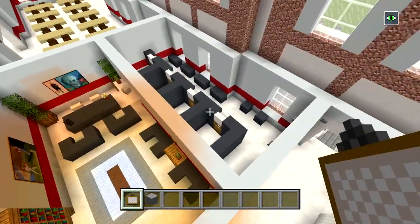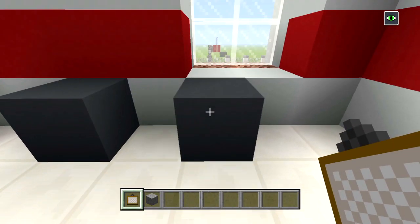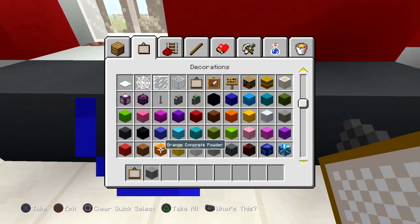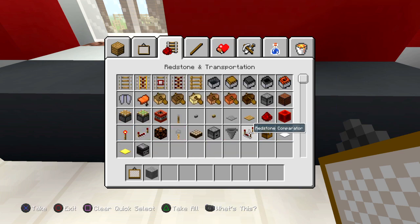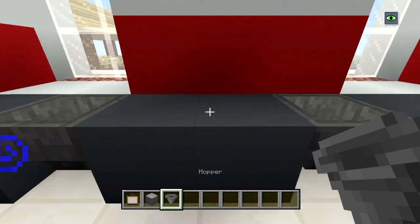Okay. Let's head on over here. This is the bathroom. So I was gonna have trash cans here. Not really sure how I'm gonna do those yet. But then we gotta put some hoppers. What am I doing? Hopper. There we go. Some hoppers in these spaces for the sinks.